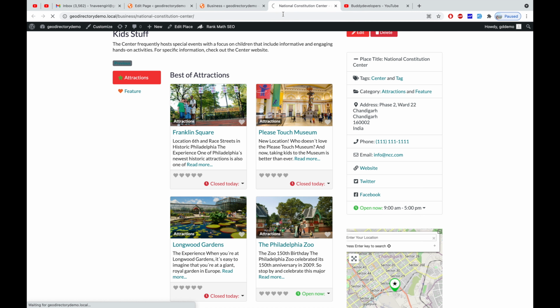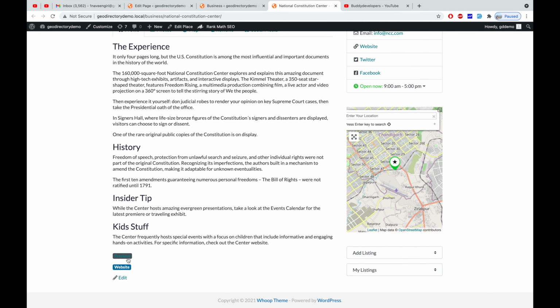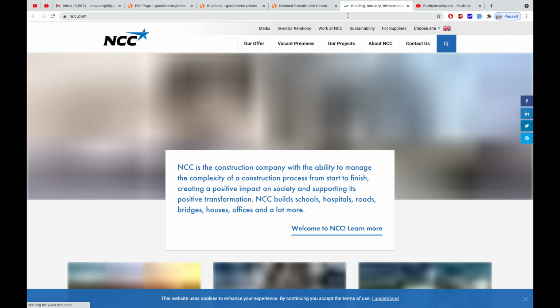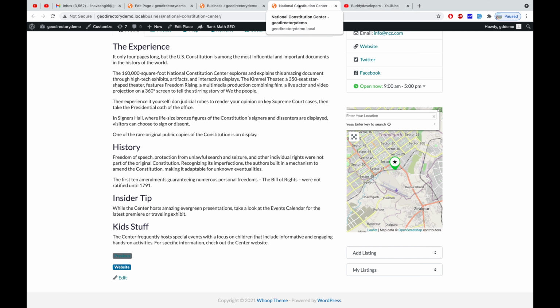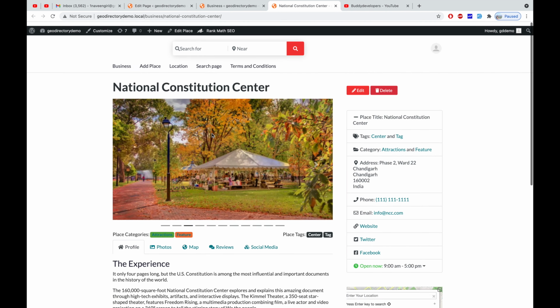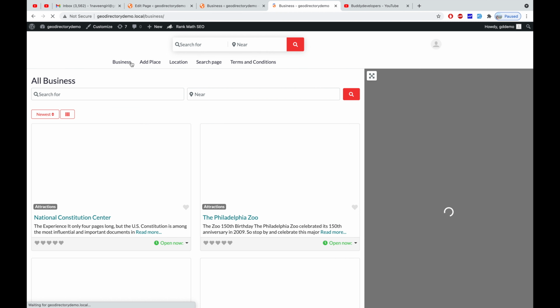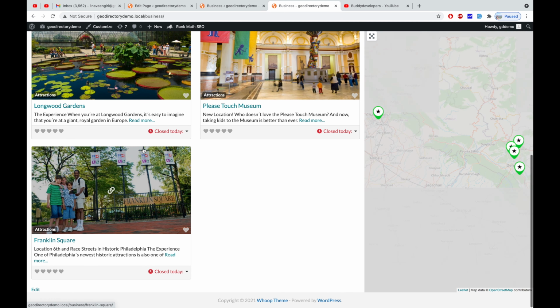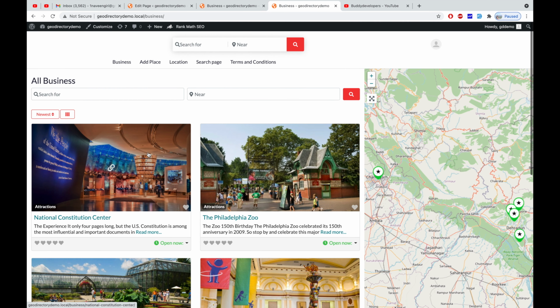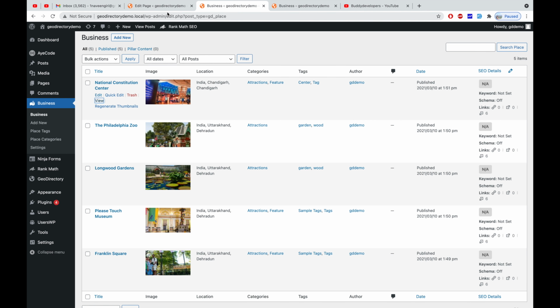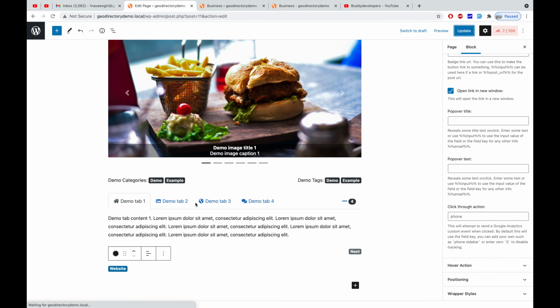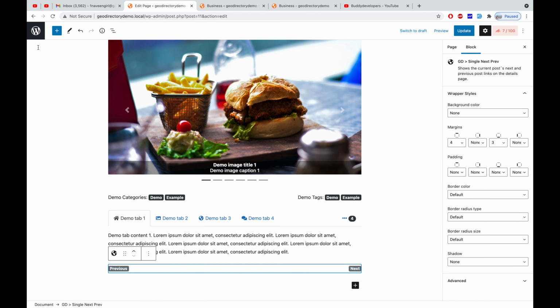Let's refresh my detail page. So here basically you can see my website badge, and if you click on this you can go to the site of that user. So this is how the badges work, and mostly the badges are used on the archive page to show something like this listing is featured, or this listing has a website or email address or something. Let's remove this part, clean it up, and move back to our other shortcodes.